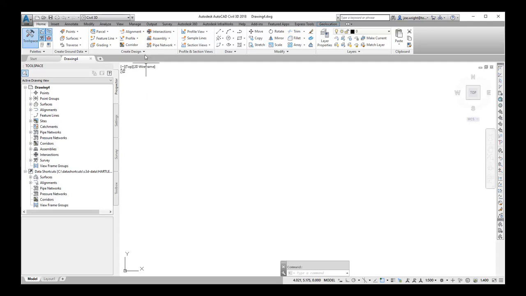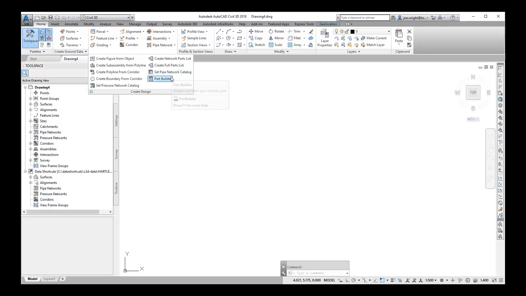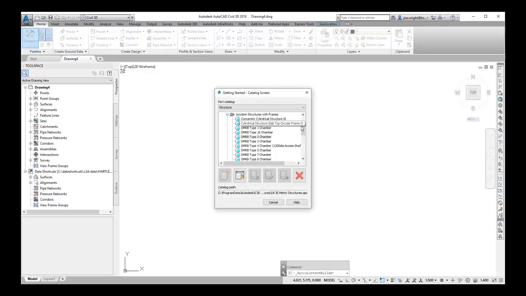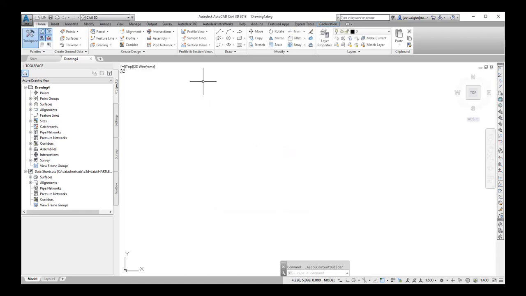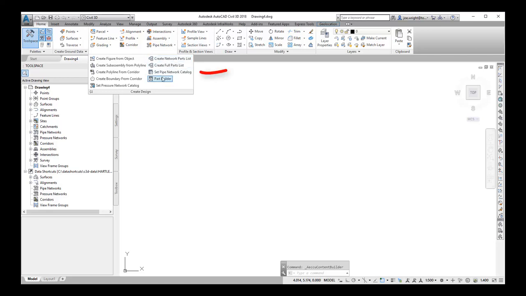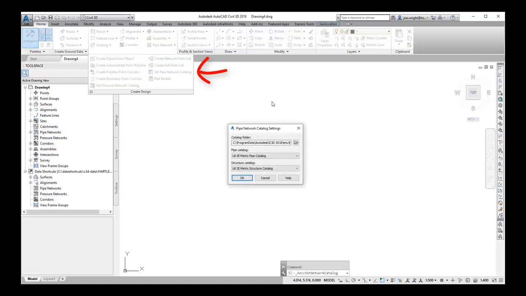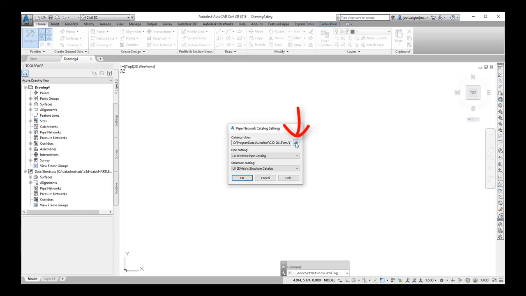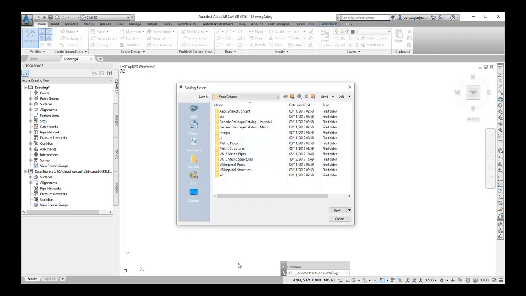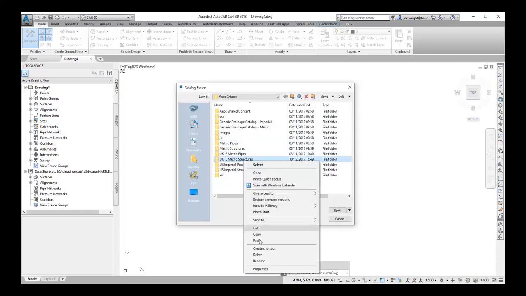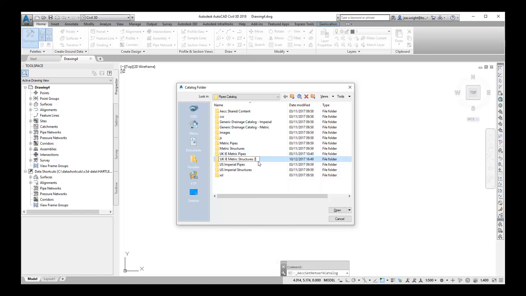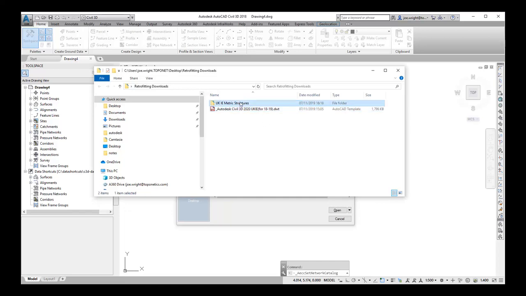This is where we will copy the new SFA 7 catalogue over. Quickly take a look at the part builder. You should see that at the moment there are no SFA parts listed. If you bring up the tool to set the pipe network catalogues here, you will be able to browse to the catalogue location. But first, before we copy in the new stuff, rename the existing folder by appending 2018 to the name. That's just in case you want to roll it back.